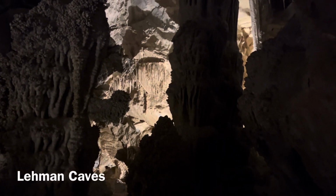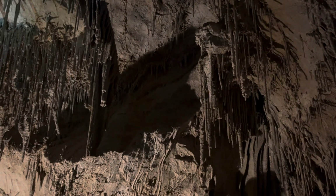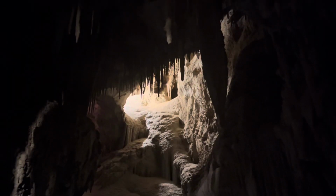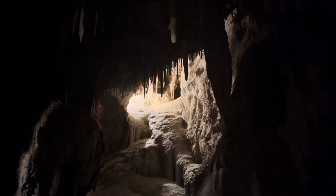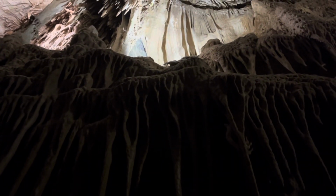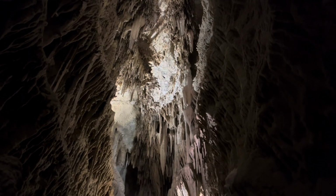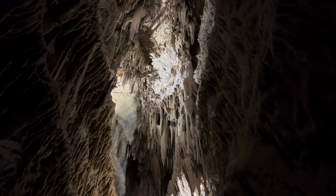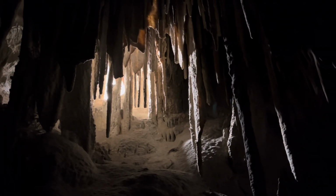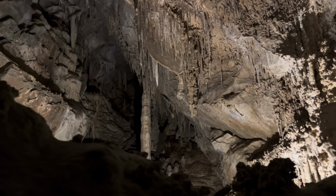Over 100 years ago, the man who owned this land opened Lehman Caves to the public. For a dollar, you could walk around and you could take whatever you wanted from the cave. So there are a lot of broken stalactites in this cave, which on one hand is unfortunate, but on the other hand, it gives you a good visual idea of how long it takes stalactites to grow. Because you can see these new tiny growths of the stalactites from where they were broken over 100 years ago and see, wow, it takes over 100 years to grow less than a quarter of an inch.